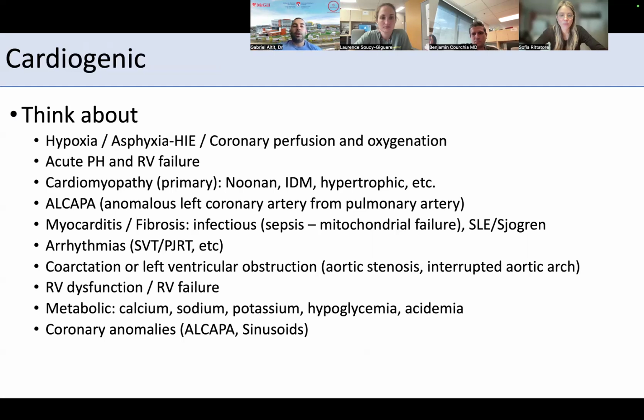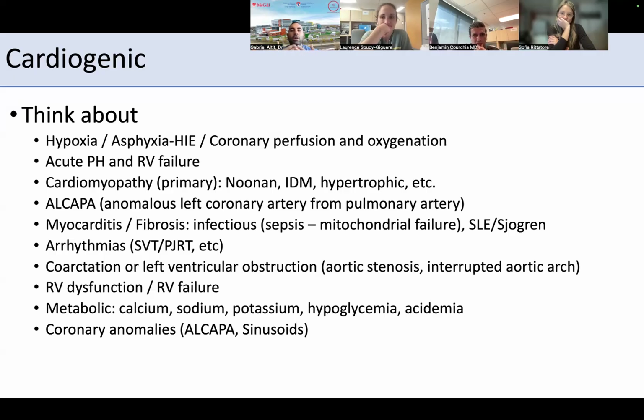So if you think that you have a primary issue to your pump, and here I'm going to concentrate on the LV, but it could be true for RV as well, you have to think about some of these elements. So could there have been a component of poor perfusion to your LV? So I have hypoxia, coronary hypoperfusion, an asphyxiated event, which really impacted your left ventricular function and perfusion. Typically, you'll see they can get segmental wall motion abnormalities because of hypoperfusion, some areas that are more ischemic than others. You do have to still think that this might be secondary to RV failure. So there could still be something like pulmonary hypertension, high PVR, RV is failing, and it's also impacting your LV.